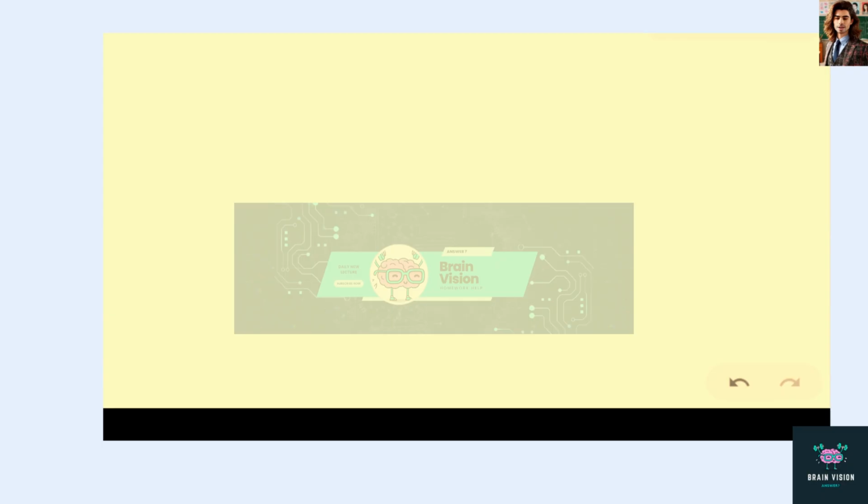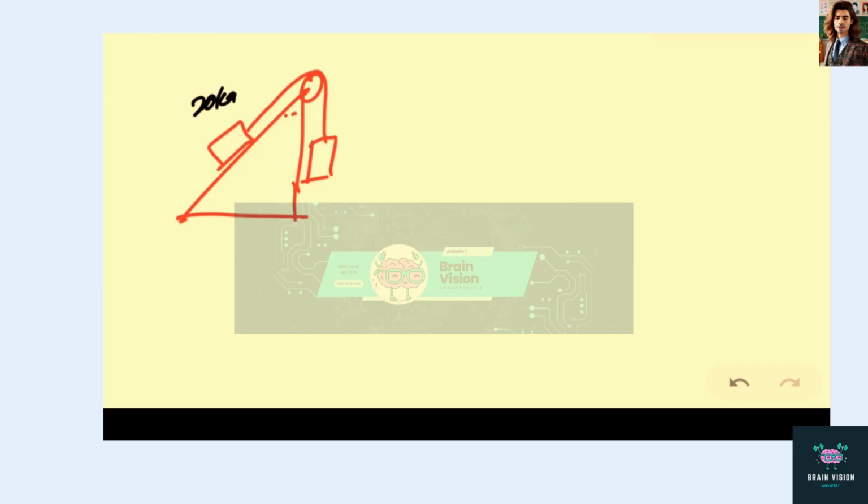In this question, we have two blocks of mass being connected together by a string. On the left, we have a 20 kilogram mass, and on the right, we have a 30 kilogram mass that is connected to a spring. Now, this connection at this particular point at the start is unstretched, right? So it's in the equilibrium state.